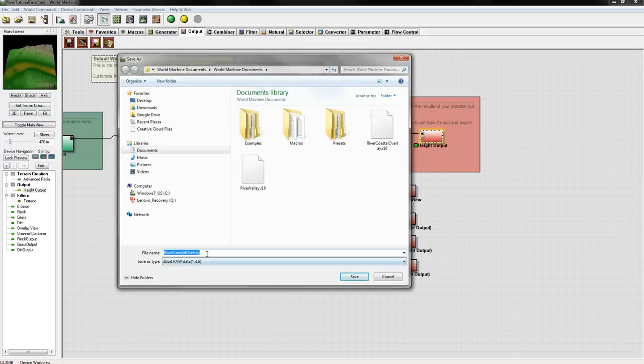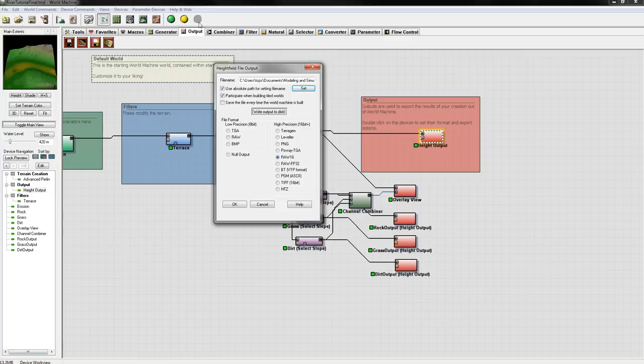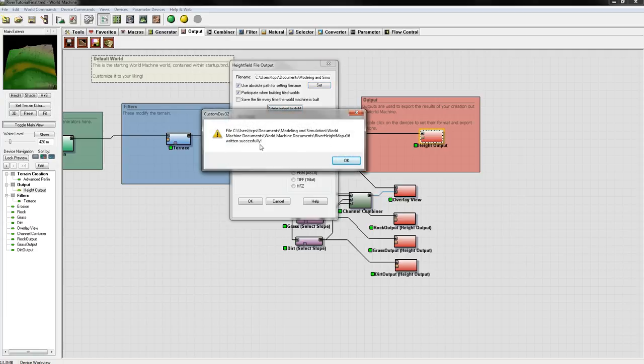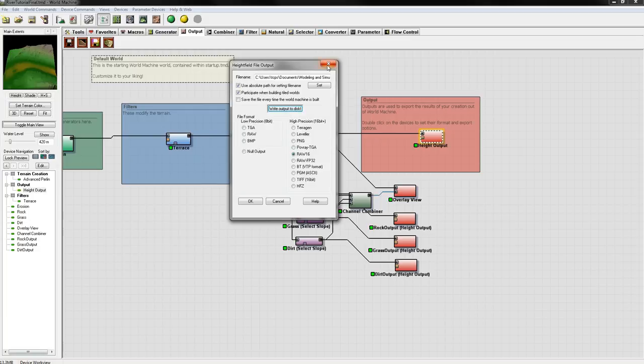So we're just going to call this our river height map. And once you get that set in that location, you want to go ahead and hit write output to disk. And you should get this option here. If it says that whatever you call this in the file location is written successfully, then that one takes care of that.